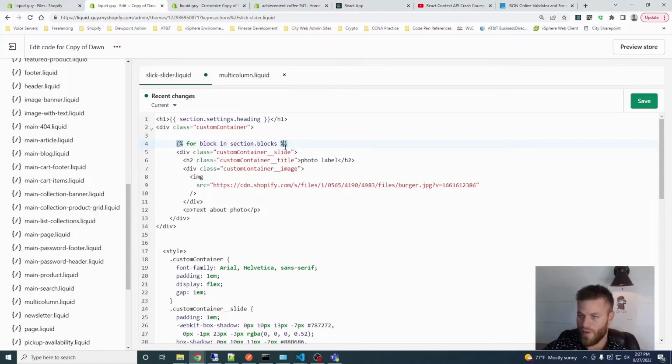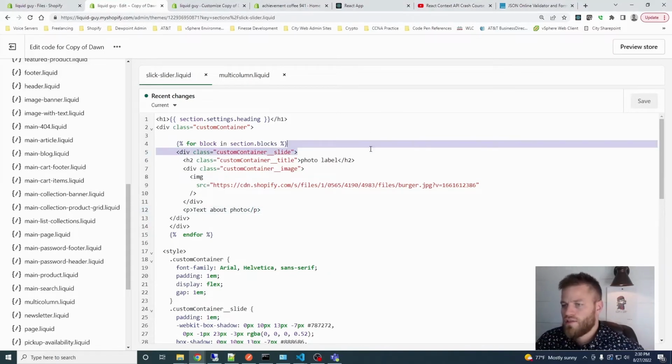So for each block we add, it's going to return this code. So we'll wrap this entire markup right here in this for loop, and then we'll end it right here, endfor, and that should be good. Let's see if it takes it.